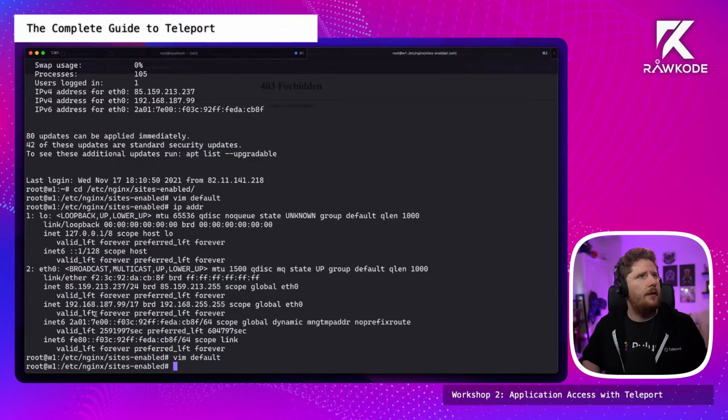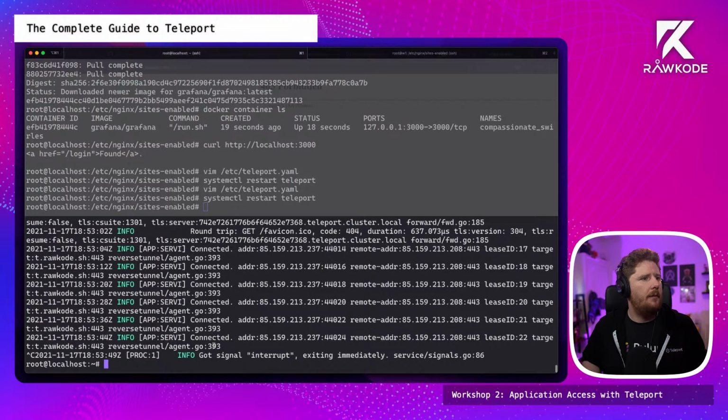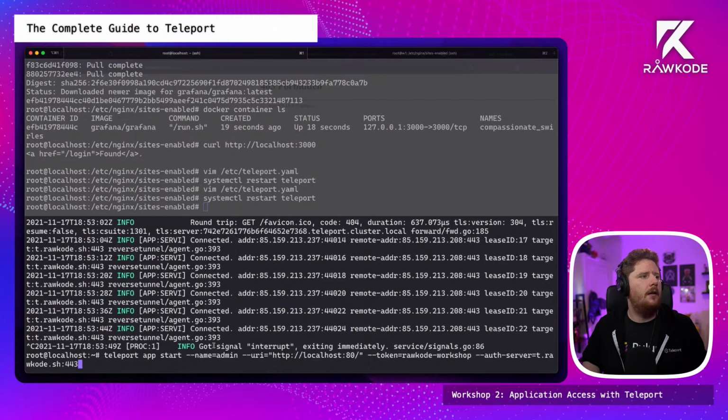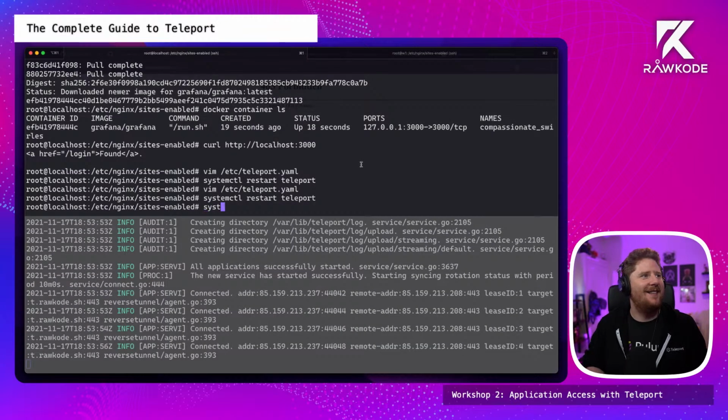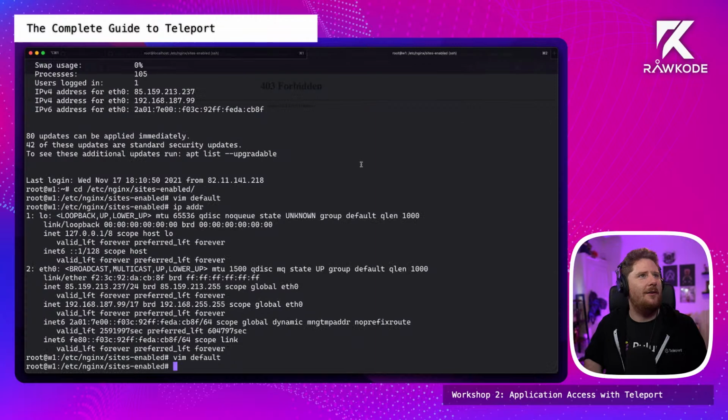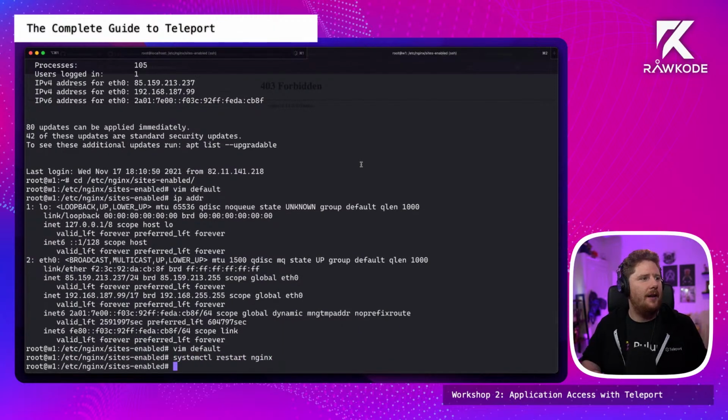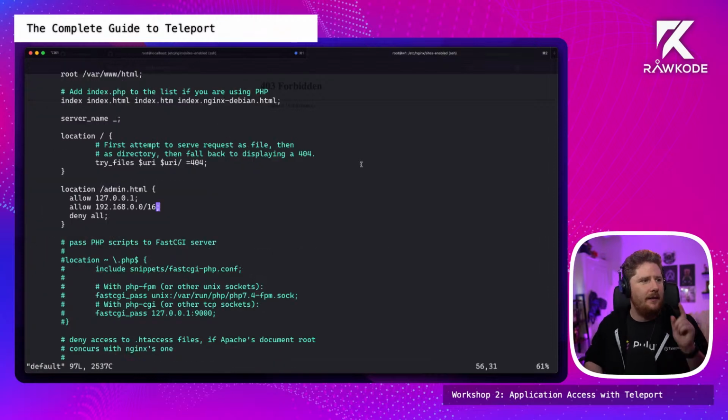So we'll do this. I'm going to restart my application. No, I wanted to restart Nginx. That's the wrong host. Restart Nginx. And there's a really good way to debug this if it doesn't work.